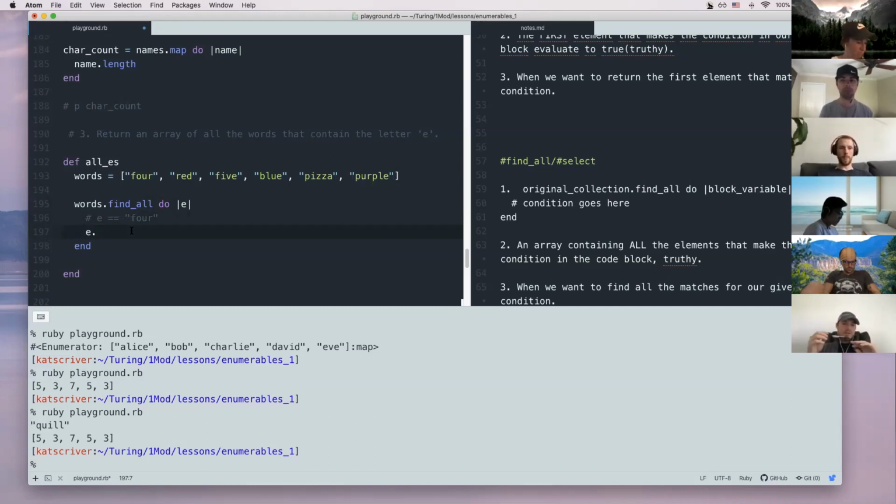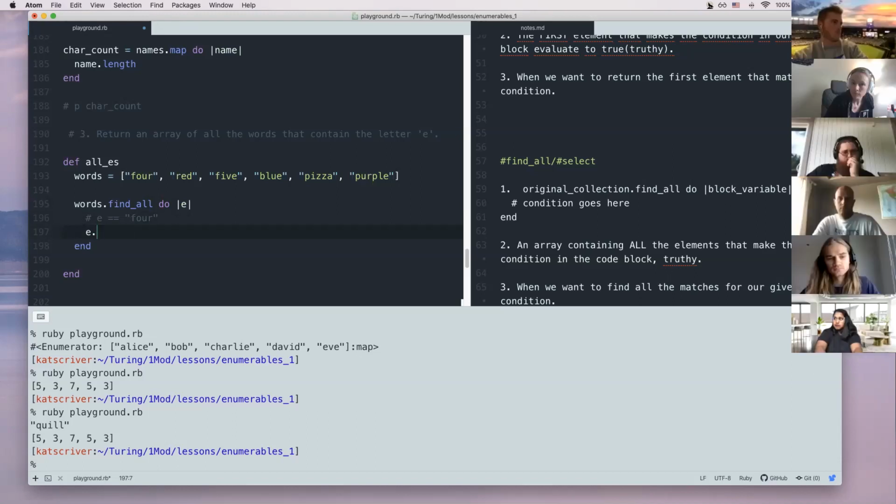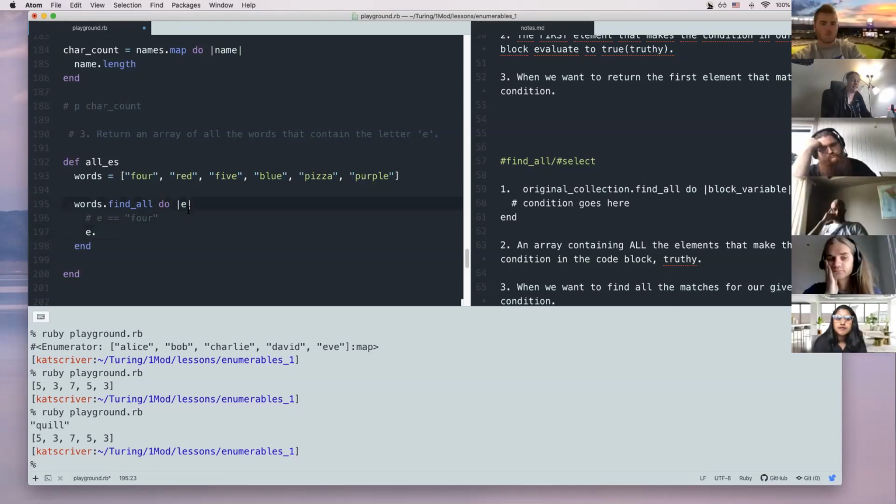The way that we did this when we were running through it is we did words.find_all do word, put word. We want to iterate through each of those words to see if it has something.